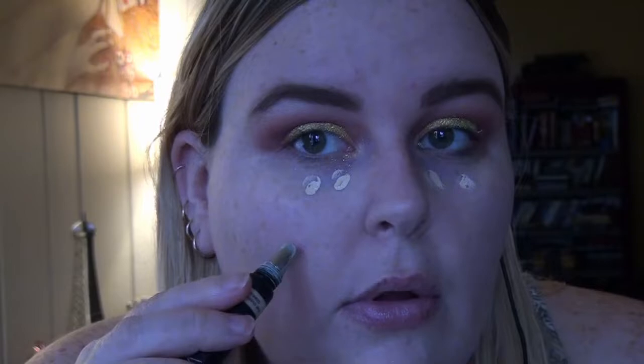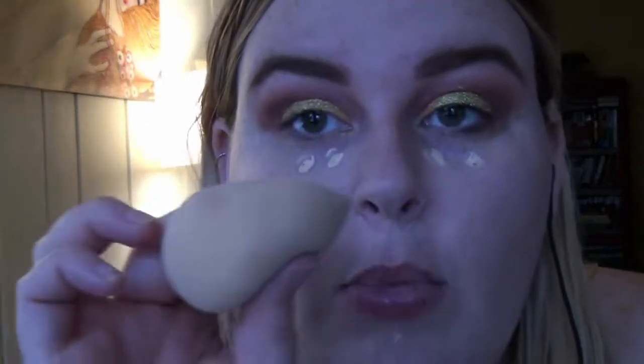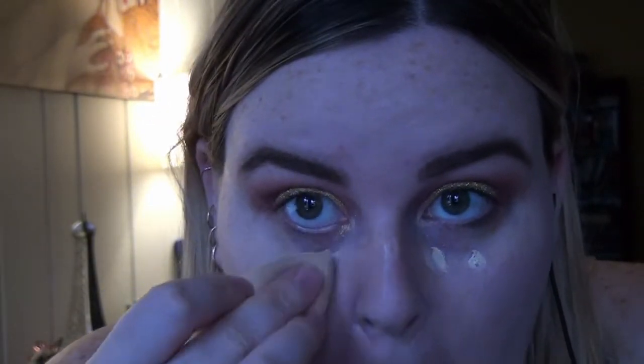Next, going to go back in with my concealer. Dot, dot, dot, dot, dot, dot, dot, dot, dot, dot. And just whatever's left can go right there. I'm going to take the pointy end and go right under the eyes. And this is where most of the coverage comes from. I'm going to get out my mirror so I can see better what I'm doing.